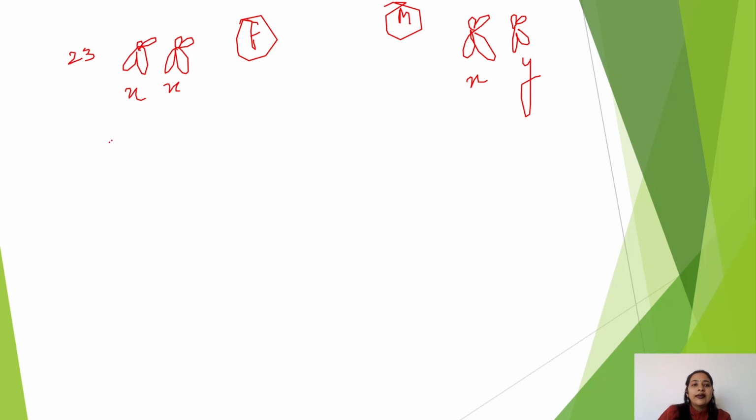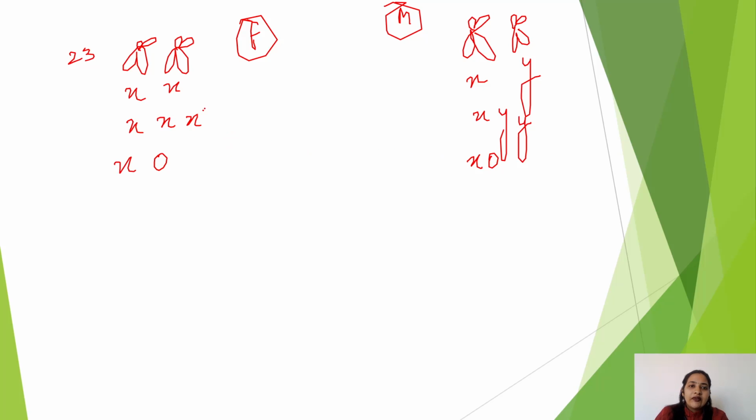Now there can be two things. One can be XX, that is female, or it can be a male where you have X and Y. I hope you remember that the Y chromosome is shorter than the X chromosome. So this is X, this is Y. Now what are the errors that can happen? Either it can be XX or more number of X, or it can be X and 0. That means monosomy of X, right? Similarly, it can be XY or Y can be absent and this is X0. The X chromosome is very essential for survival, I told you.